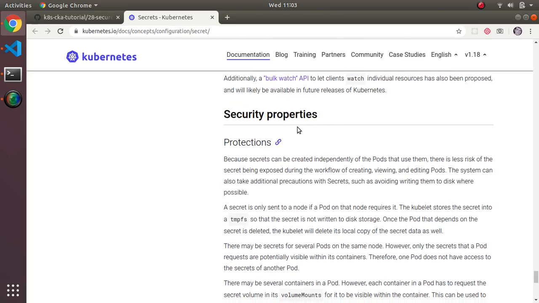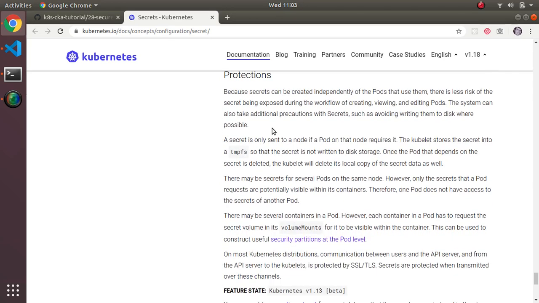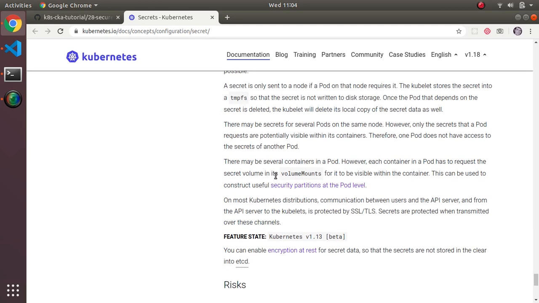There's a whole section called security properties, and there's quite a bit of discussion around things that Kubernetes does to try to limit the secret. For example, the big one here, obviously, is that a secret is only available to the node that requires it. So it's basically not written to disk. If some other container was to try to read the disk of kubelet, it couldn't find that secret. This is basically in-memory storage, not written to disk. That's one example, but there are other examples here.